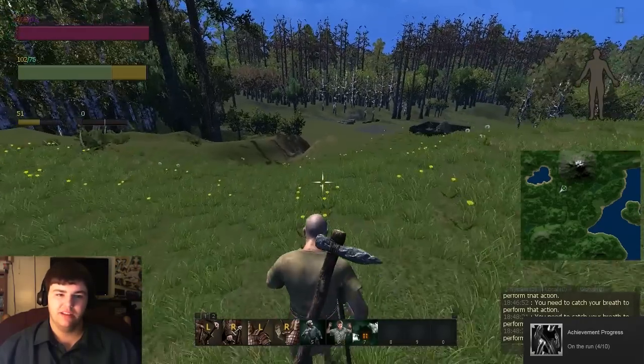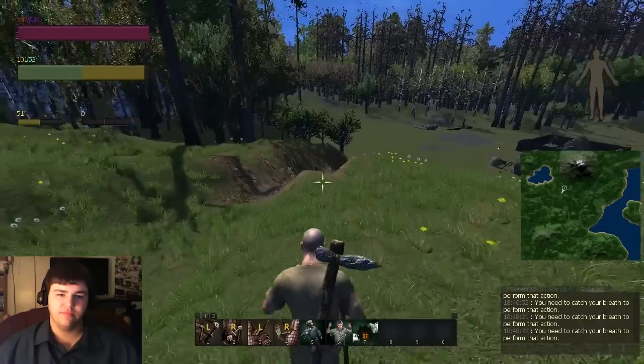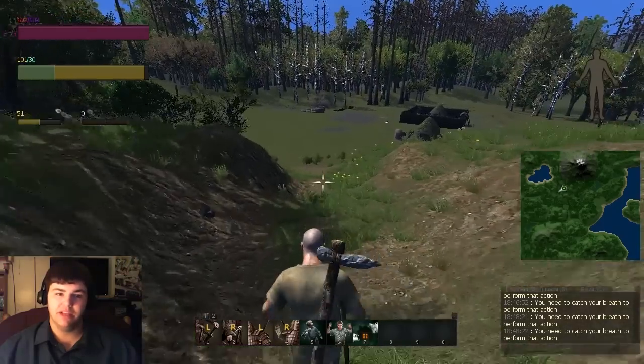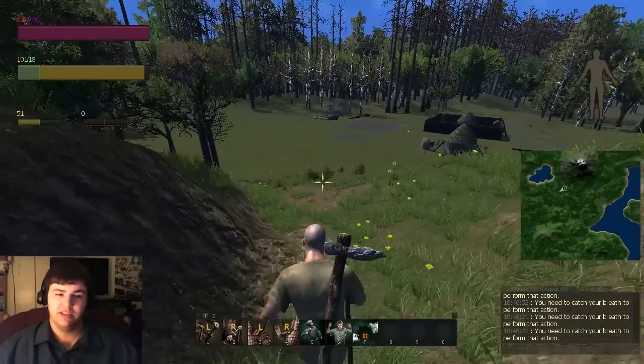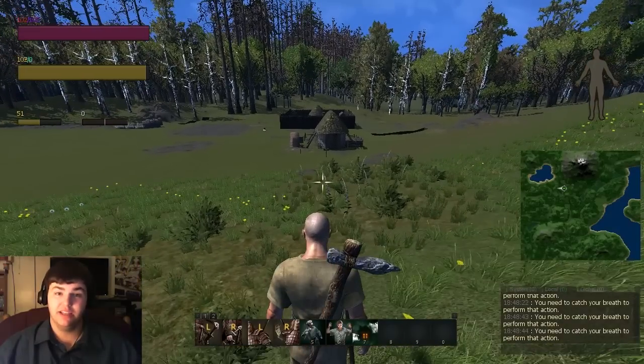Cool. So we got some kind of little base here. Let's go check it out. Looks like there's little tents. So I want to know how to make a tent. I want to start building by the next episode or two. I'm going to try to push these out a little more often, because it's a new series.